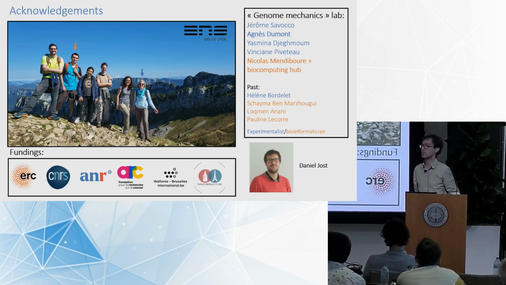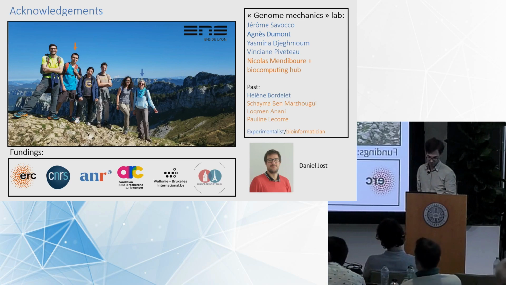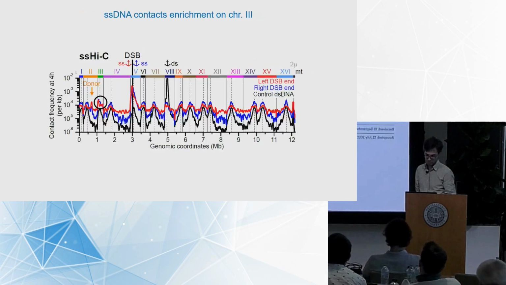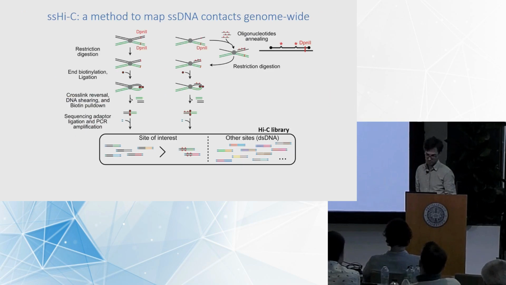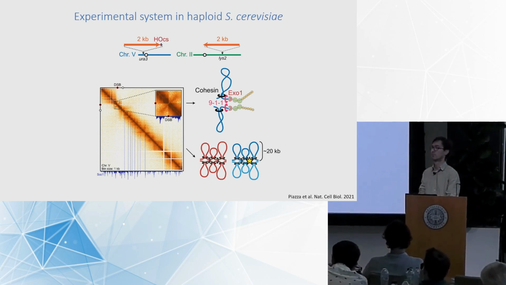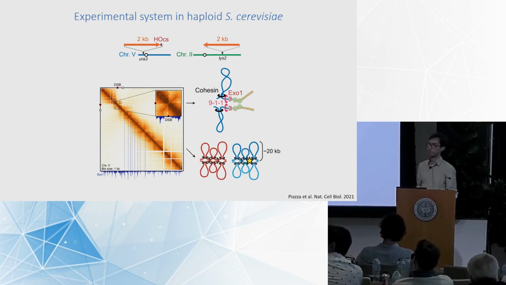Very interesting talk. Could you go back to the second slide you showed of your previous paper with the contact map of the plain old Hi-C? What you showed there was a very symmetric looking fountain, which seems to indicate that the reeling in is synchronized across the two sides of the break. So do you have any ideas on how you can synchronize that process on both sides? Or maybe I'm not looking at it correctly.